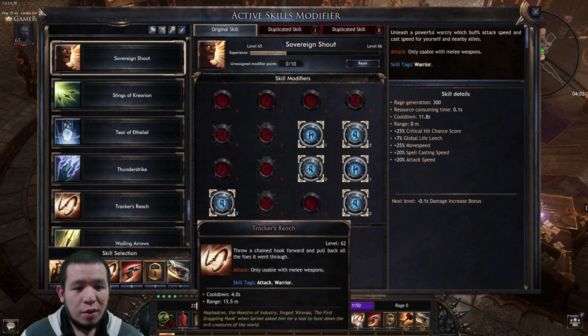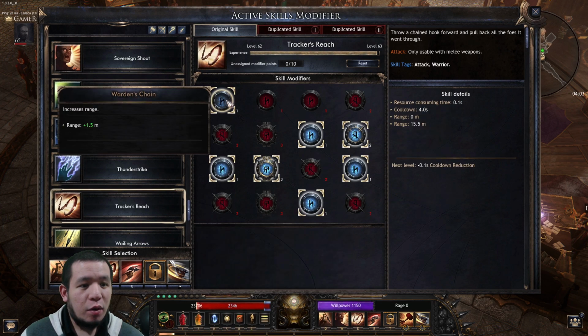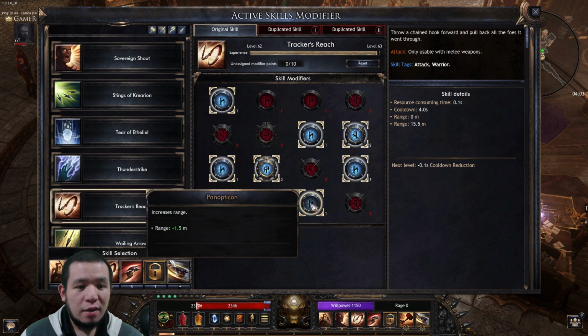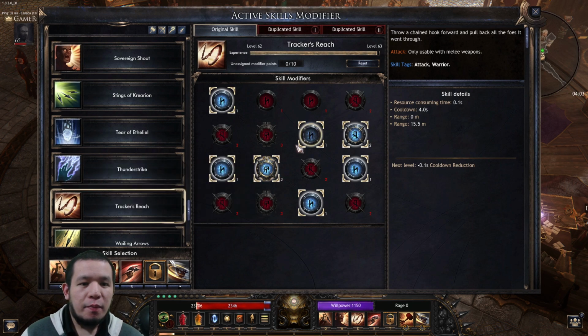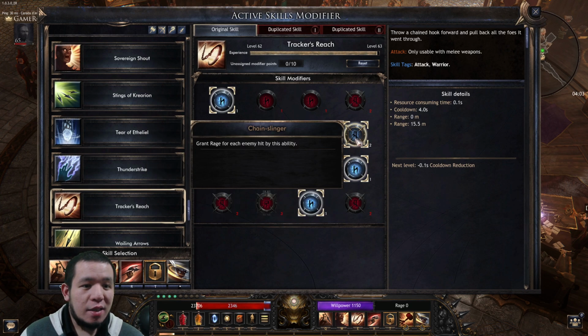Next is Tracker's Reach, which I'm using for longer range. This as well. And this will allow you to pull yourself towards the enemy. This will reduce the cooldown, and this will allow you to generate rage.